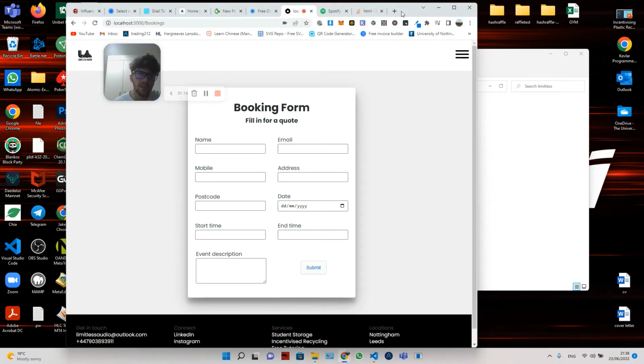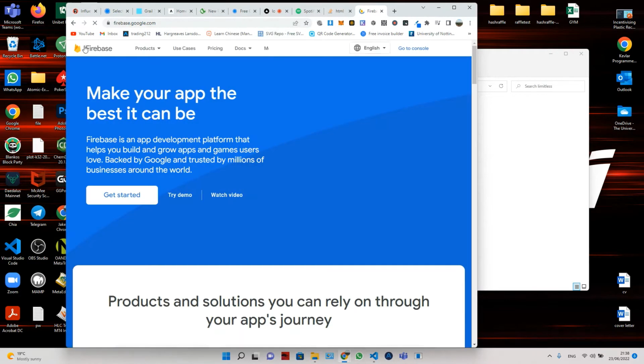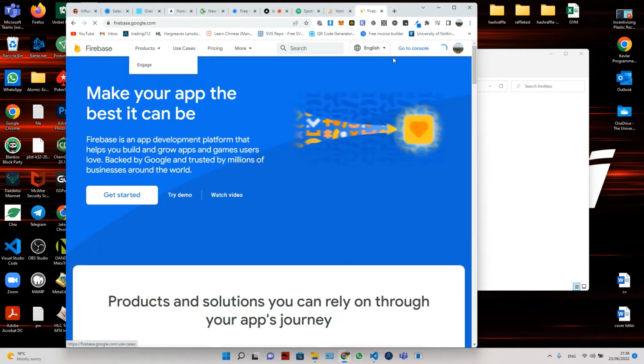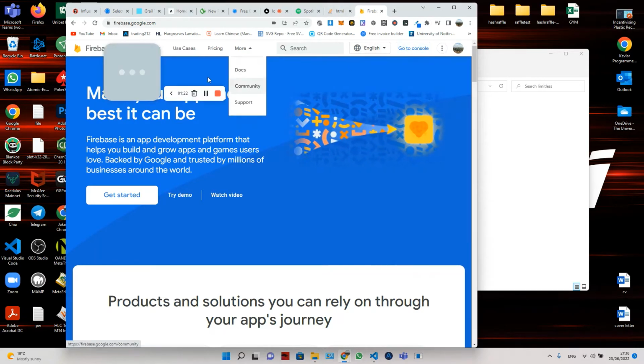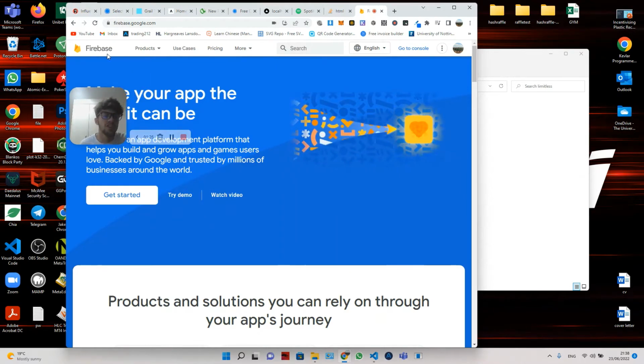Now, another thing that's going to be happening is we're going to be connecting it to a Firebase database. So Firebase is a really great bit of software provided by Google. Well, I think Firebase is their own kind of sub company of it. But essentially, this is going to be our database, and we're going to interact with Firebase in a very nice, clean, easy way using their software developer kit to create a bit more power inside our website and allow forms to be handled and data to be processed.